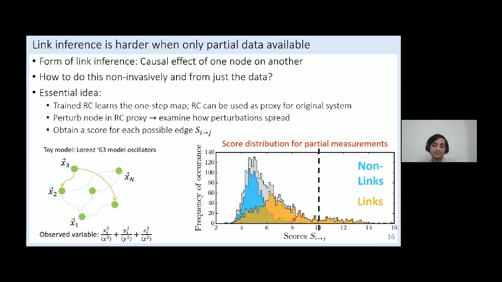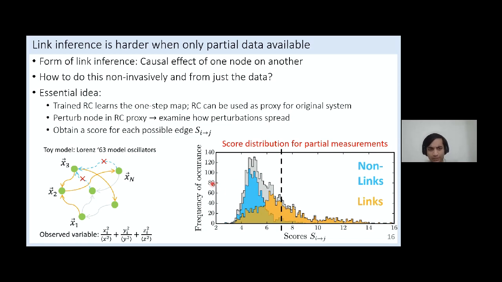And so you can make some choice of thresholds, which will give you links, but they won't give you all the links. And you can choose some other choice of thresholds, which might be smaller, which will give you some more links, but will also give you some false positives, right? And so the question really is, how do you actually meaningfully choose a threshold, right?